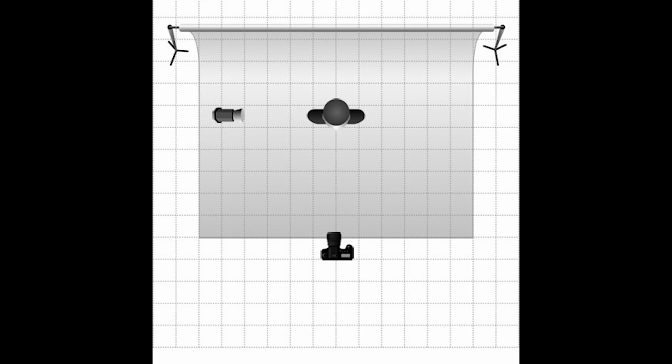If you really have a good understanding of how lighting works, you can always have control over the shadows, how much shadows you want in the photo, how much highlights you want in the photo. But usually when I use this technique, I actually use hard light. So what I do is, I'm going to have probably a breakdown photo to show it. But what I usually do, as you can see, is I have a hard bulb light, most usually on the left side of the subject, and I have the subject facing the light itself.